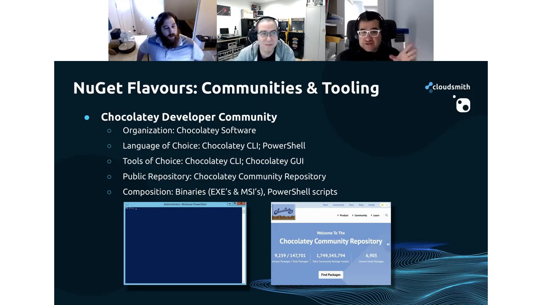Now, if you are interested in Chocolatey stuff, we do, of course, support Chocolatey packages natively in our NuGet repository solution. But if you're interested in using Chocolatey internally as a business or as an organization, they do offer Chocolatey for Business, which is a business offering. I encourage you to take a look at that. It'll make it a lot easier. You can right-click any MSI or EXE and quickly package a Chocolatey package in less than 5 seconds.